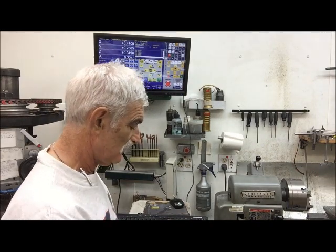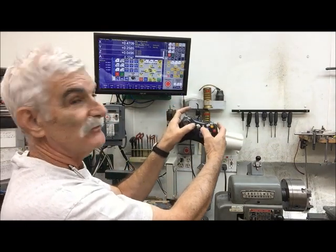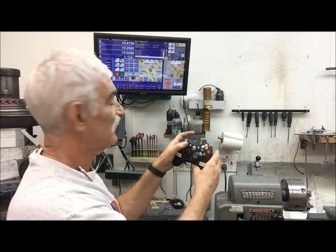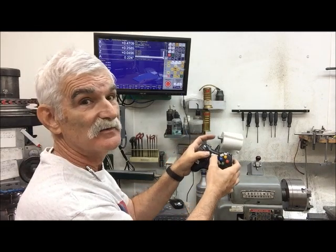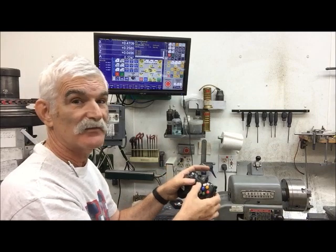First of all, I can turn that panel on and off, and I'm doing that by pushing two buttons. Each button has a function — the button on the left is Alt, the button on the right is J. So I have to push two buttons, which is not a bad idea anyway because that way there's some safety if I accidentally bumped it.